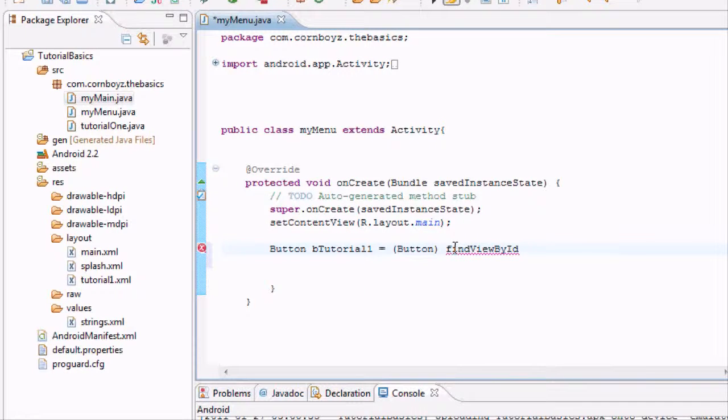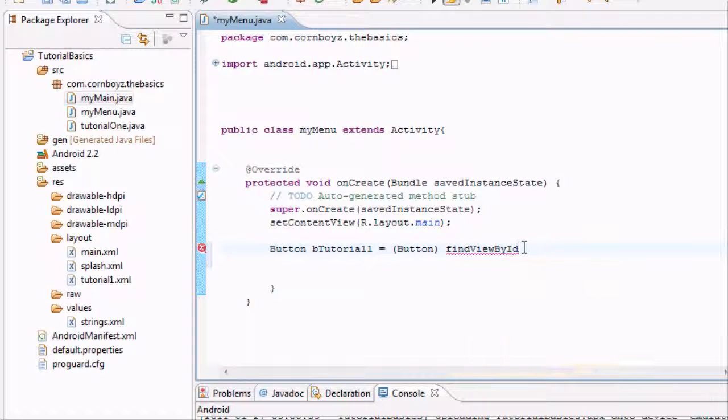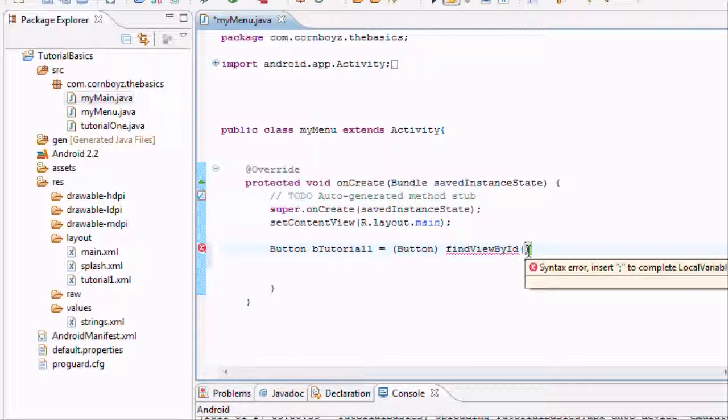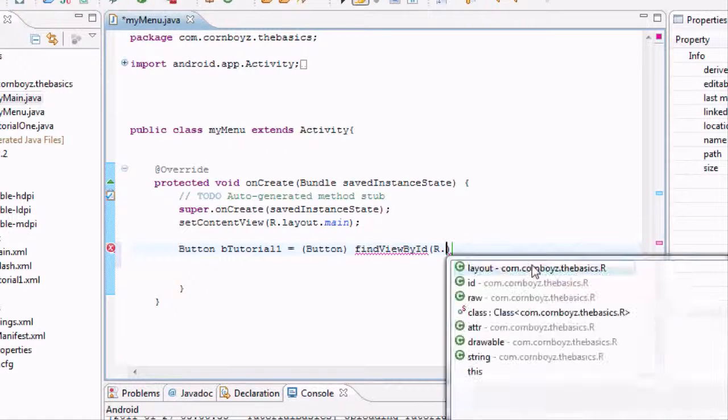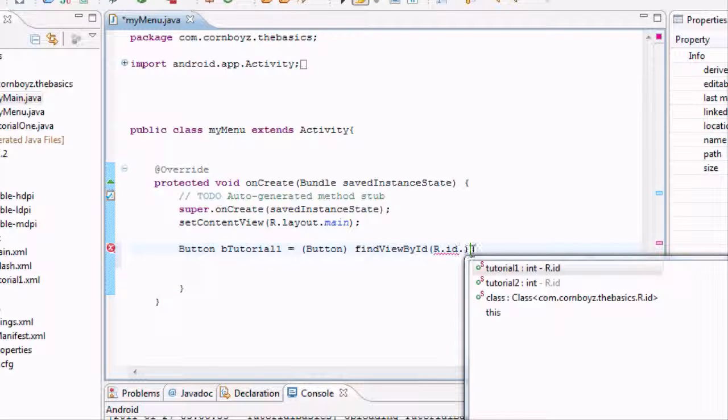This is just going to say, hey, we're going to look through the XML or whatever you're referencing here, and find what you want to find, but make sure it's a view. Since a button is a view, we're going to be able to find it. So now we're going to hit R.id, then id.tutorial1.